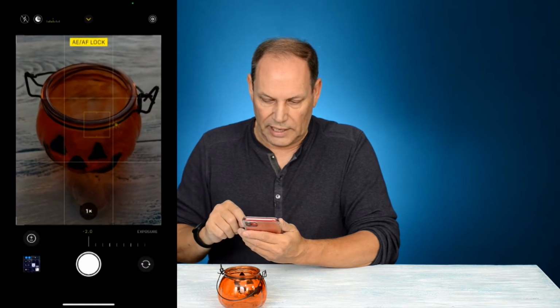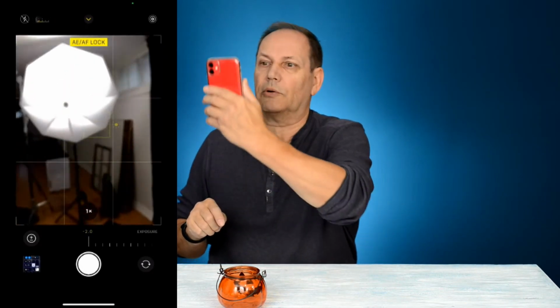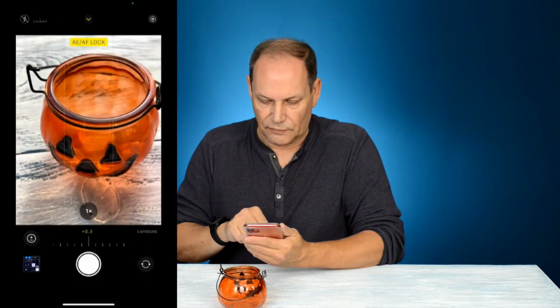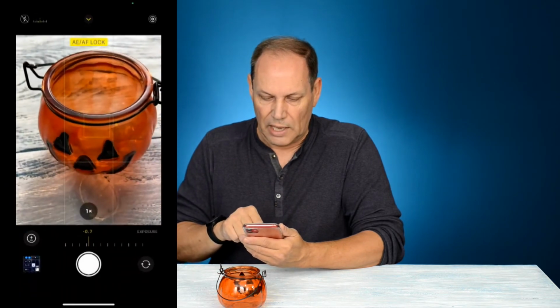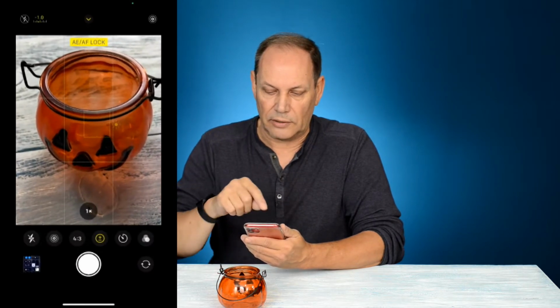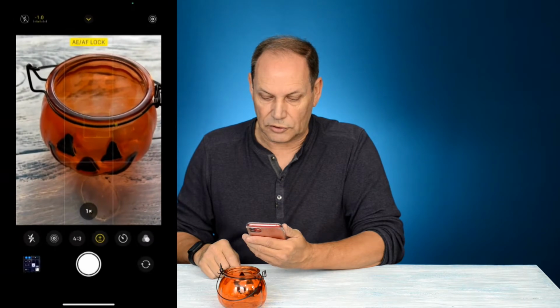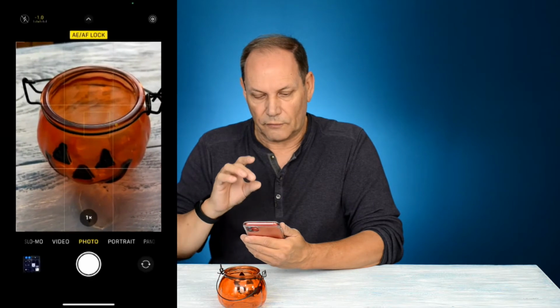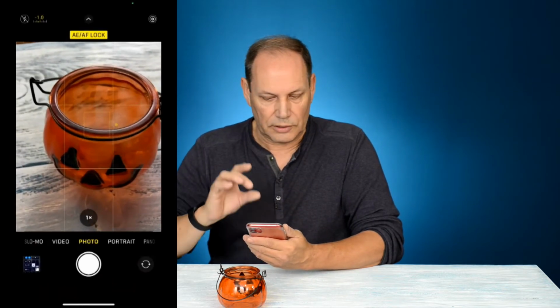So even if I bring it all the way down, my exposure is locked. Even if I show it one of my studio lights, it's got it locked down. So that is very handy that they've got this little slider bar. And if you look at the top by where the flash is, you have a little bar there, and you can see I'm -1 on the exposure, which is really good. So that's the change that they've done for photos, is you have the ability to lock your autofocus and you can lock your exposure, but then you can use that little slide bar at the bottom to tweak your exposure easily to exactly where you want.